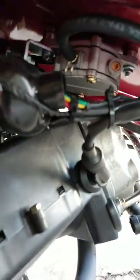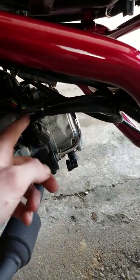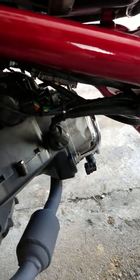I also want to eventually replace the fuel pump for one of the Mikuni-style ones, but first I'm gonna start off slow with just a coil. On the 150 models it's gonna be back up in here — you can see it right here. You're gonna want to pull this little dust cap off of it, just slide it down the wire.